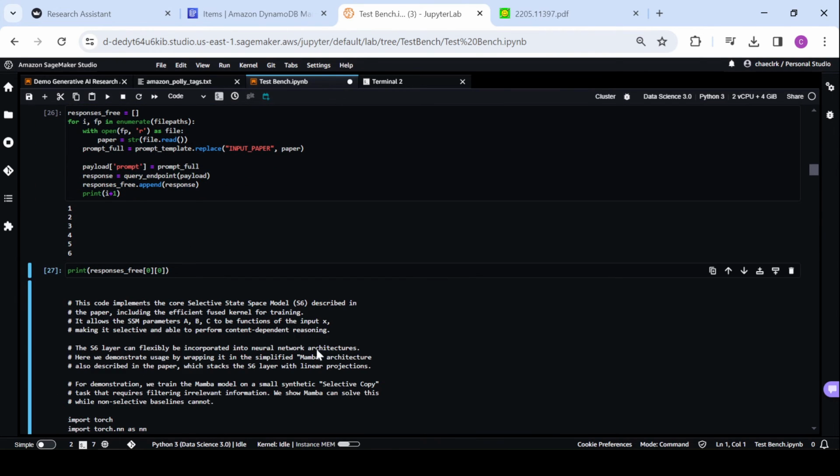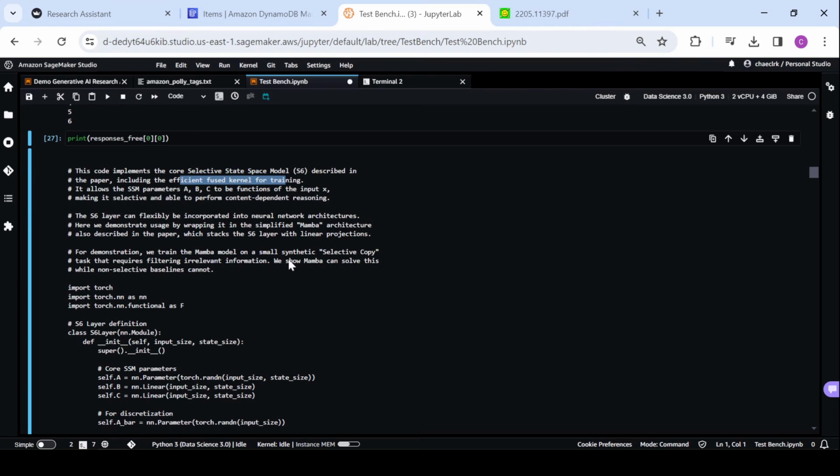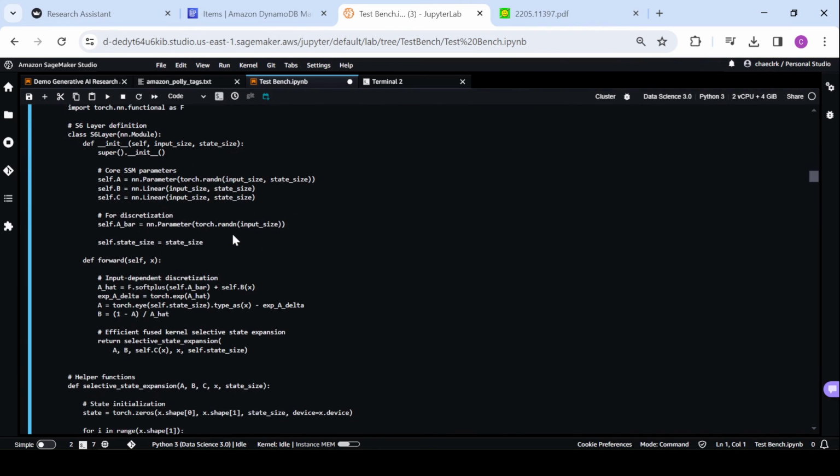And let's see what we got here. Okay, so this code implements the core selective state space model described in the paper, including the efficient fused kernel for training. It allows parameters. Okay, some useful information there. I have the S6 layer. Right, so we have the forward pass.